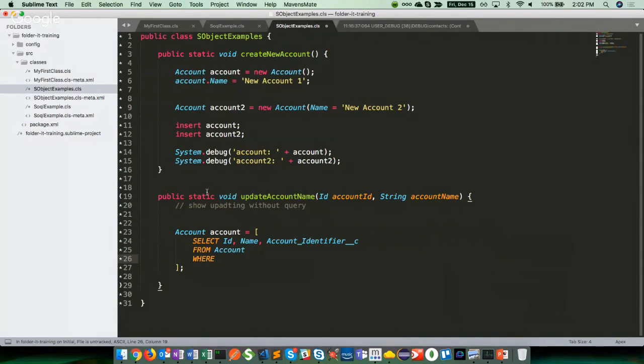Okay. What would the where clause be? ID equals account ID. So there's something here that now we want to use a variable in our query. The way that we tell the Apex engine that we want to use a variable is we need to put a colon in front of our variable name. Okay?